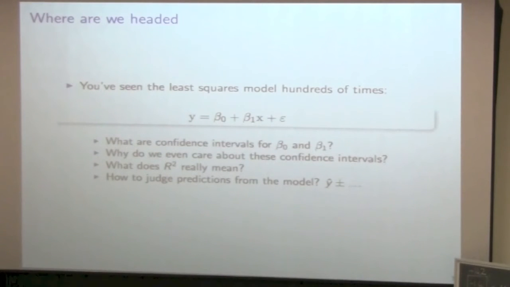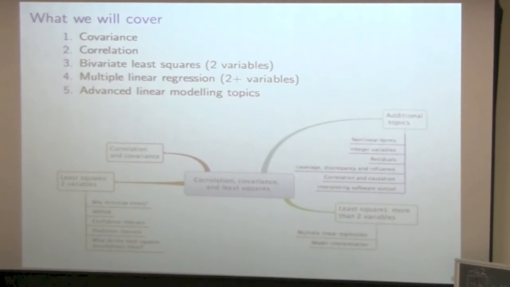If you look at this theoretical model for least squares, you see that it is either b0 plus b1x or beta0 plus beta1x. Whatever notation you're comfortable with, we're going to understand what does a confidence interval for those two really mean? Why do we care about them? What does r-squared actually tell us? And how do we build predictions from those models? Those are some of the most useful things we want for our regression models. Today's class is correlation and covariance, and then next week we'll start to move on to these other topics.